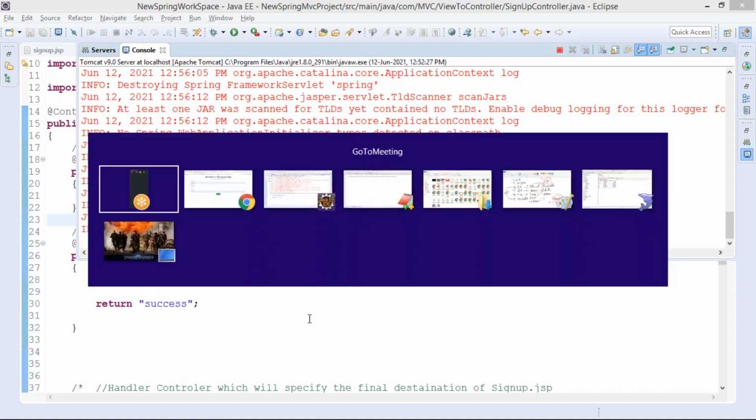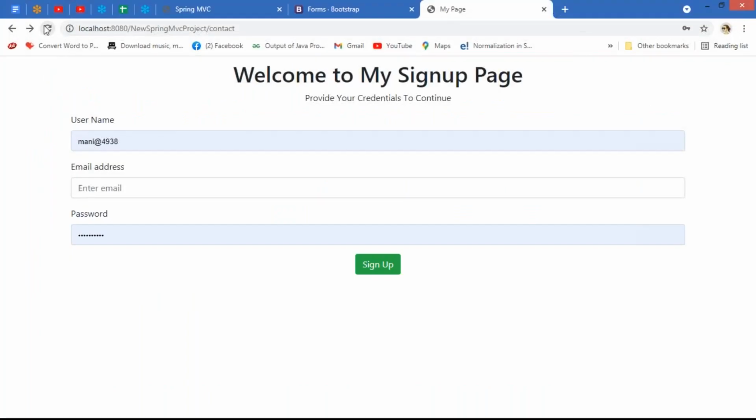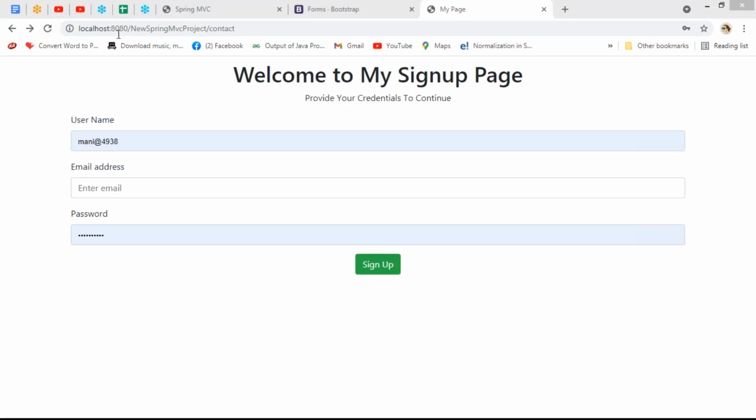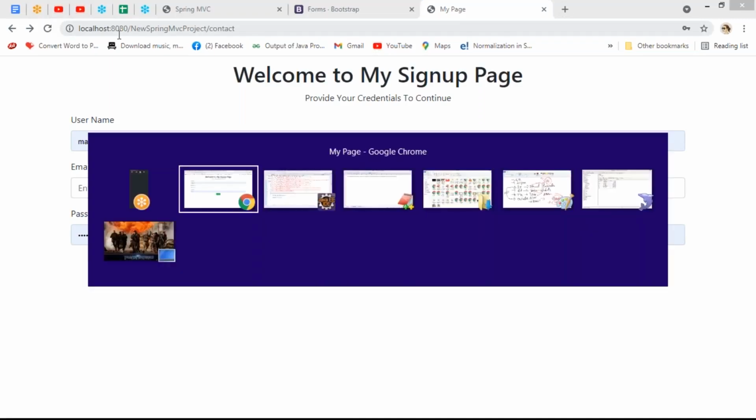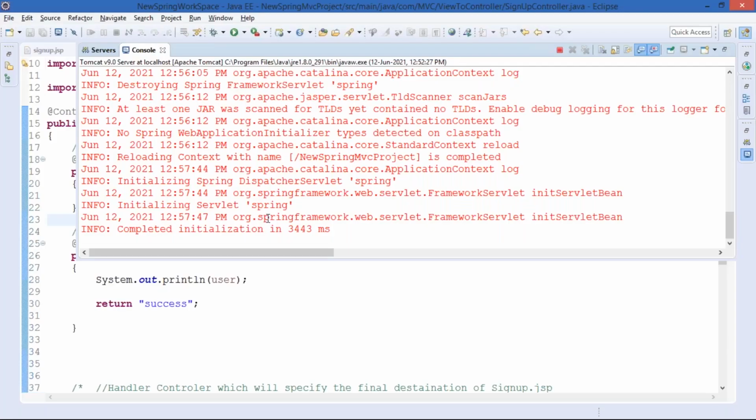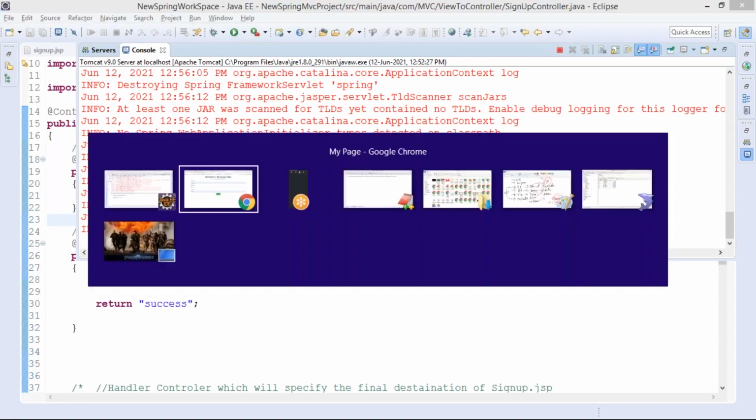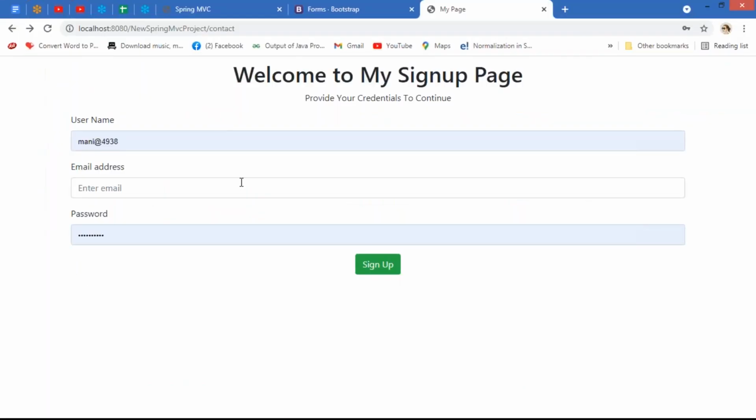We'll go to Chrome and click on refresh until it's reloaded. Otherwise, we have to restart the server. Choice is yours. It has not been reloaded. Fine, let us try it once.